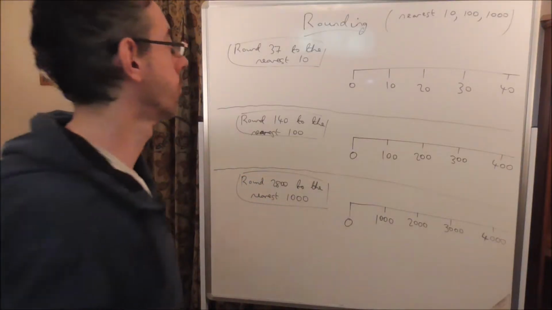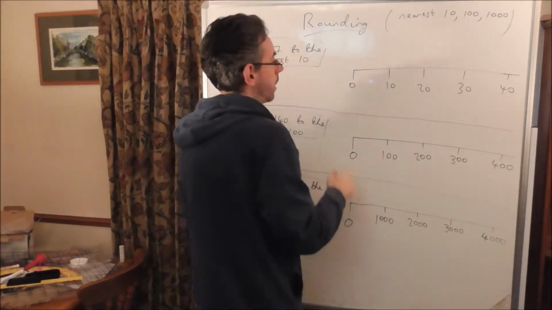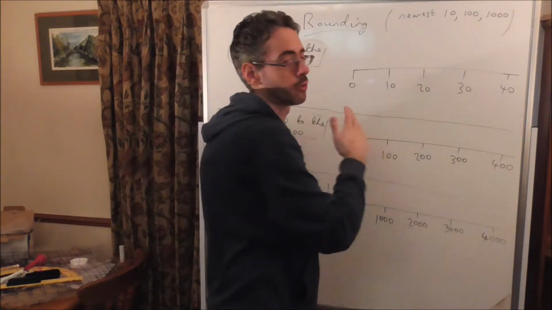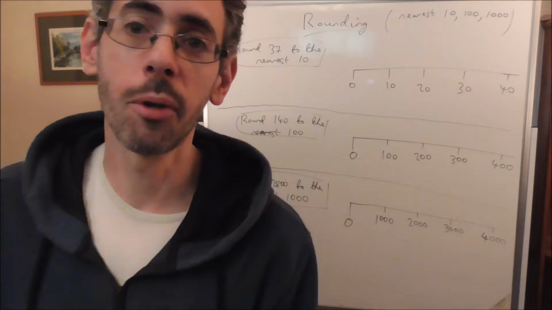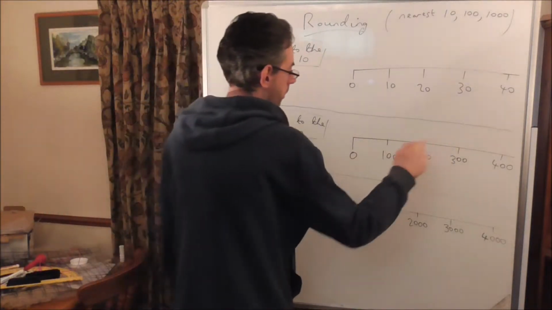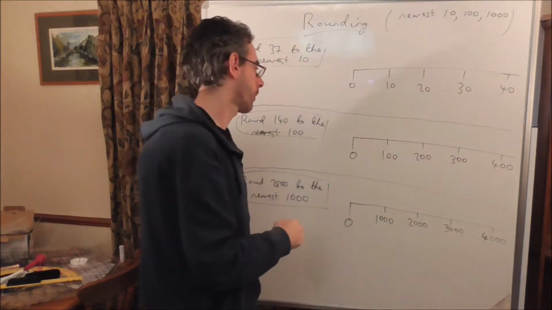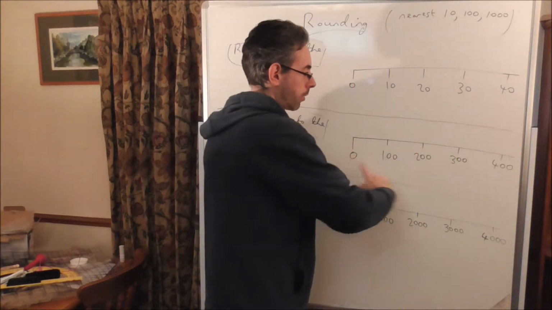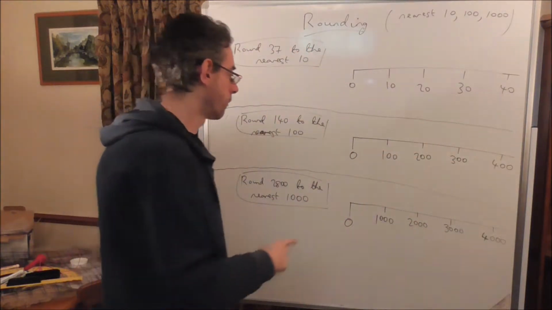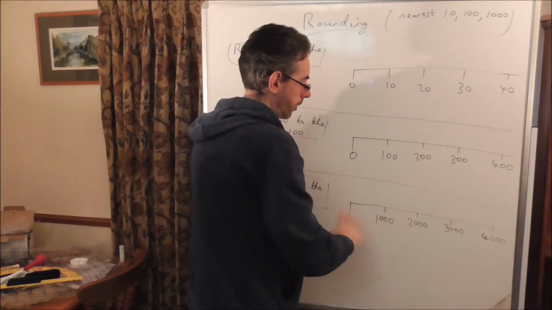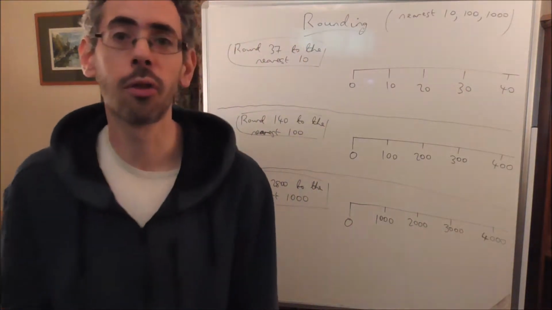So I've got some number lines drawn. This number line here, I've written the multiples of 10 on: 0, 10, 20, 30, 40, just the numbers in the 10 times table. I'm going to call these the tens numbers from now on. Then on this number line, you've got the multiples of 100, the numbers in the 100 times table: 0, 100, 200, 300, 400. I'm going to call these the hundreds numbers. And then you've got the thousands numbers down here: 0, 1,000, 2,000, 3,000, 4,000. So the multiples of 1,000 I'm going to call the thousands numbers.